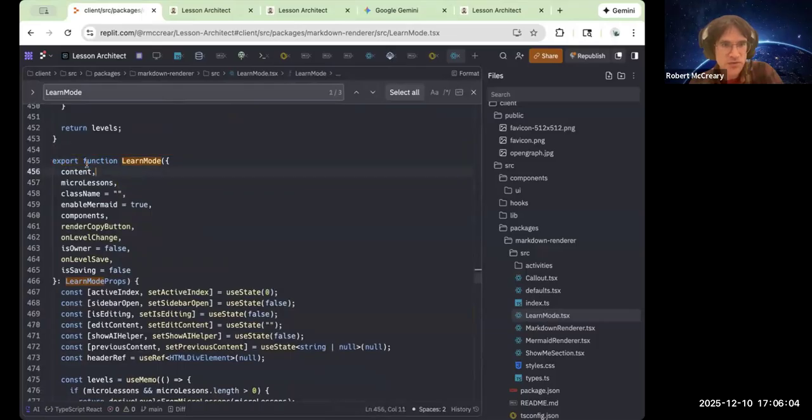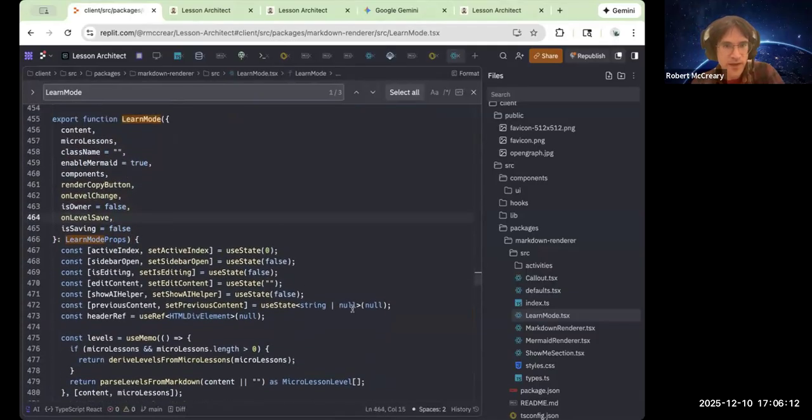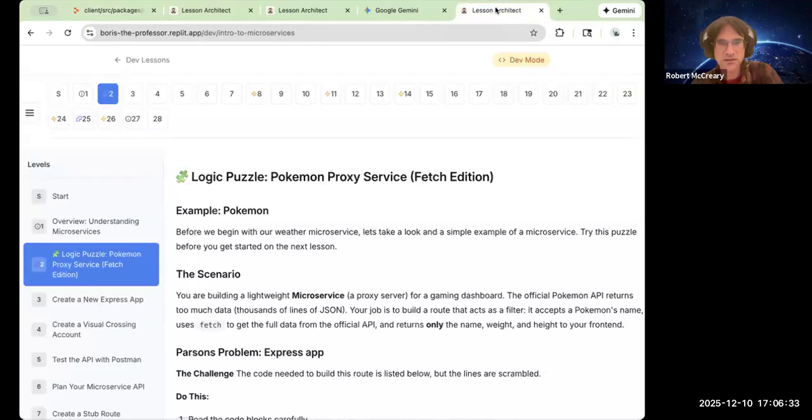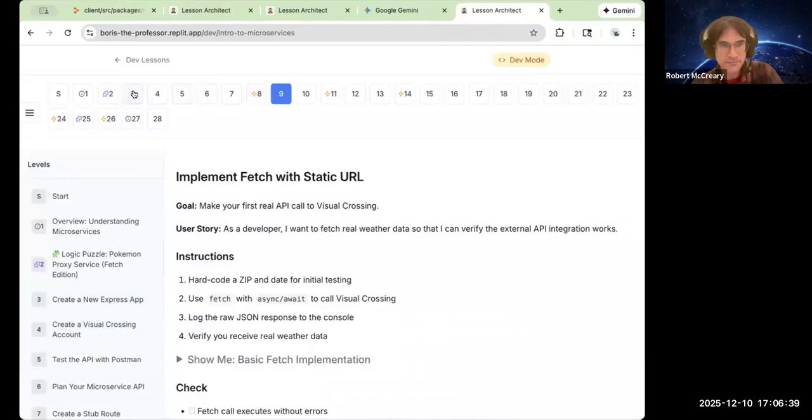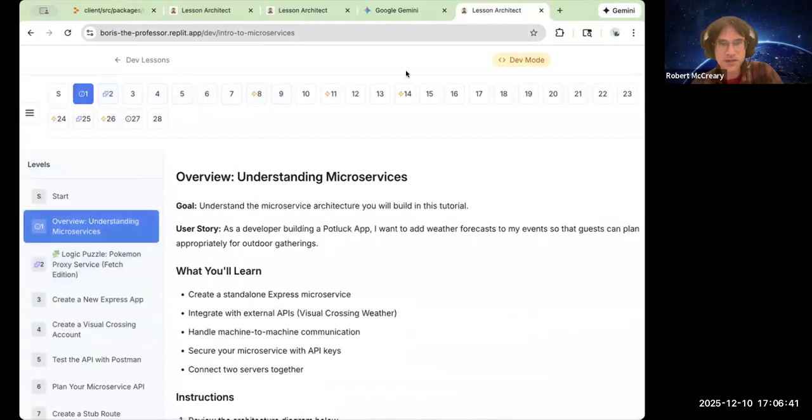So that's the actual component. And you can see it has all the props here. And it has the use state, right? And like the sidebar, okay, and the index. And what's the active index? Can you guess what that's doing? That state, right? That's being kept there.